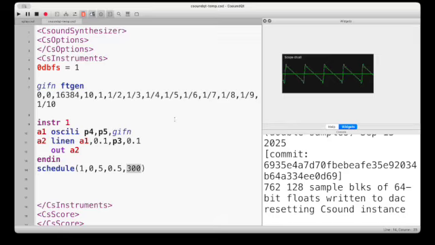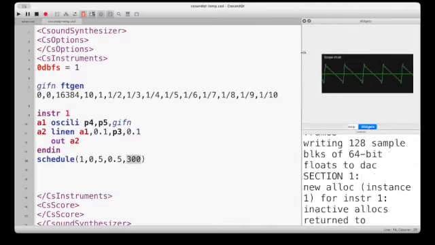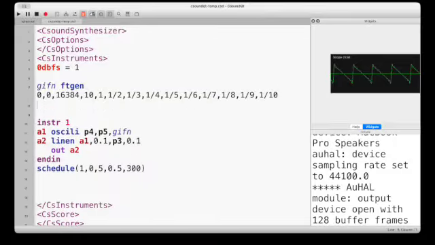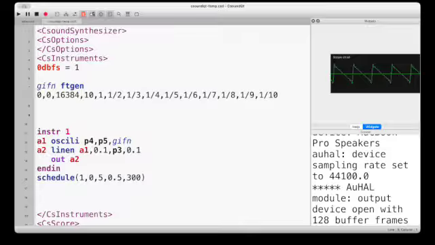You can use function tables to do other things. For instance, you might want to store a few numbers in the function table to do something like an arpeggiator. So I'm going to use ftgen again.